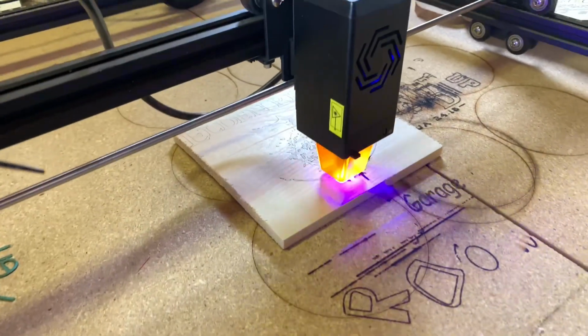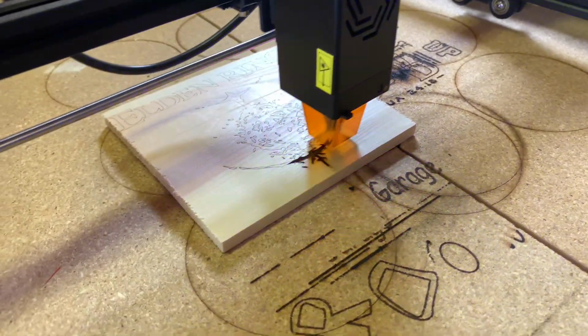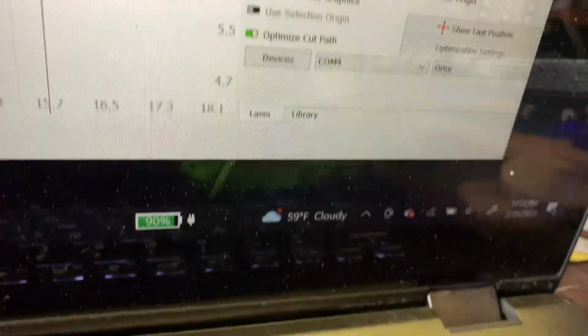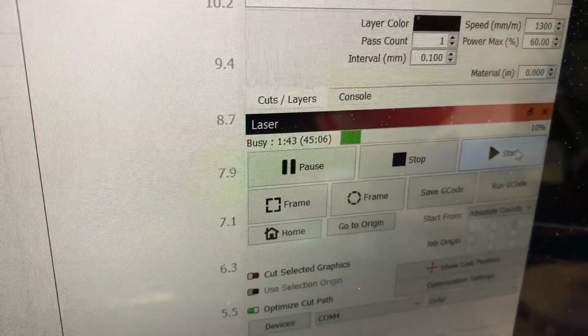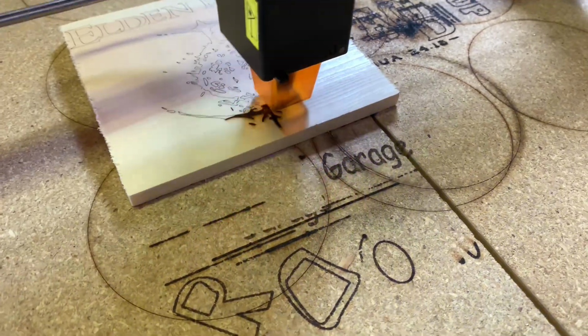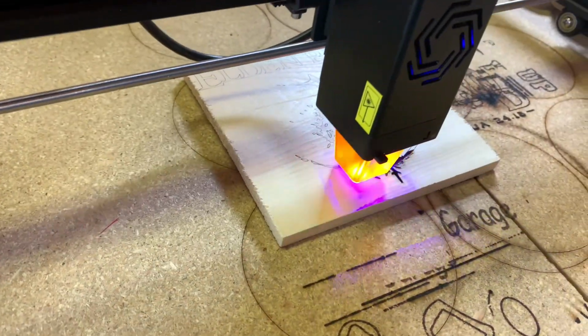So we had something go wrong, and so I restarted it. This time I did regular fill at 1,360% power and at 45 minutes left. It's actually cutting pretty deep. It's gonna take a bit, but it's looking pretty cool. And so I'll get back to you this time.